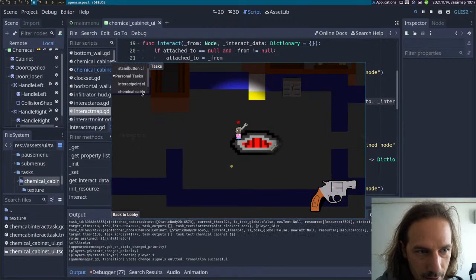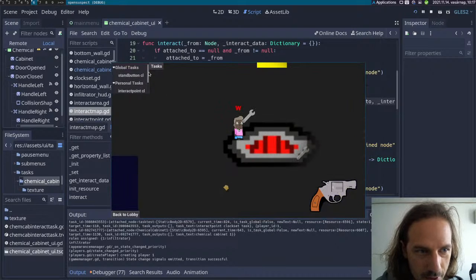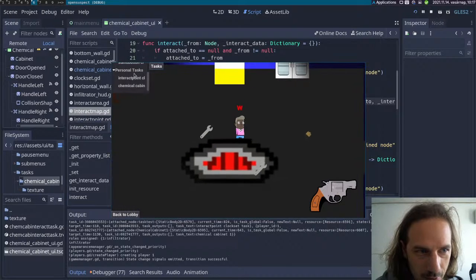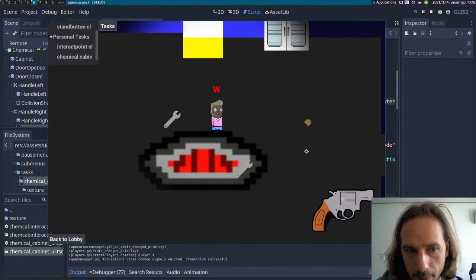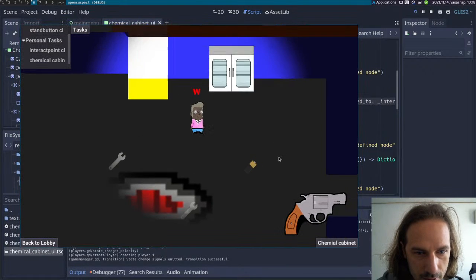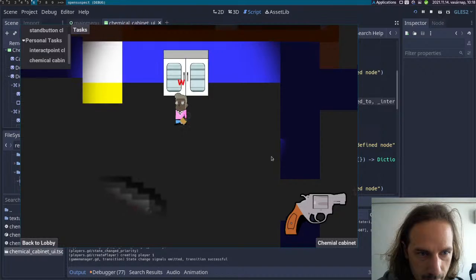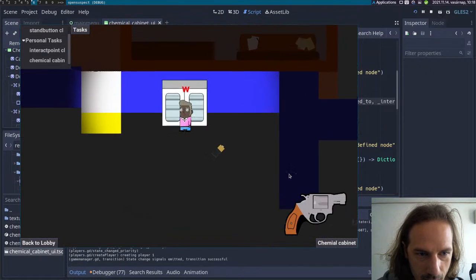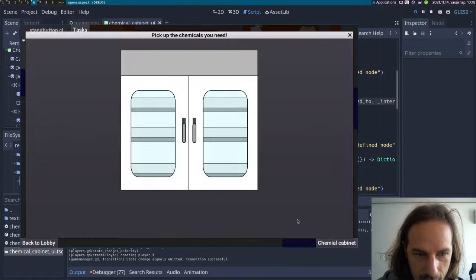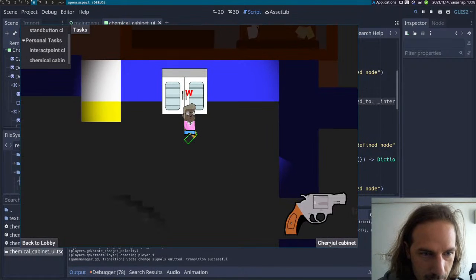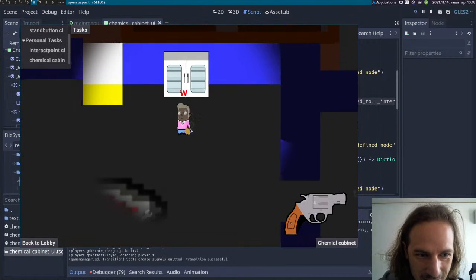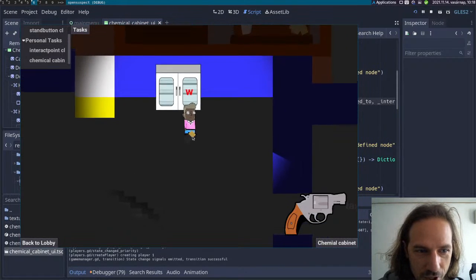Alright, so chemical cabinet is there as a task. I don't know, we can use the scroll wheel. It acts weird. It does two things at the same time, which is not nice. So what we can do here is, let me just pick this thing up and bring it somewhere around here. And when I open this cabinet, I can actually, if I remember well, yeah, it's too far. Let me just bring it closer. So if I now open this cabinet and I click here, close the door, you can see that I picked up this battery here, which I shouldn't have.